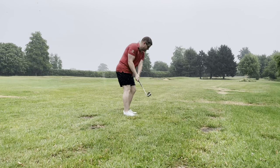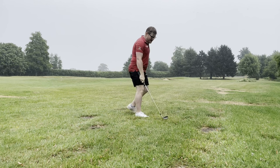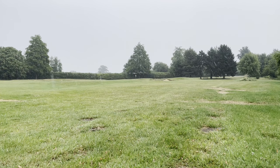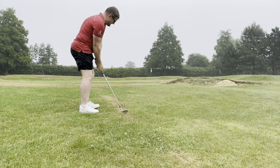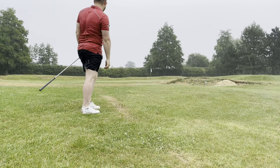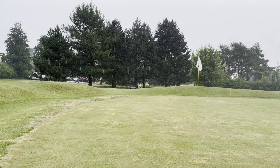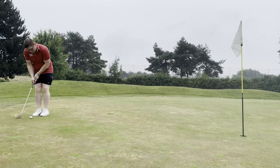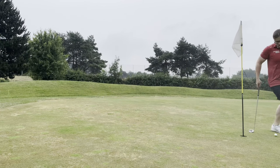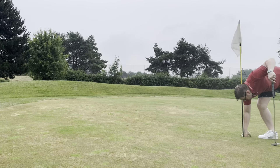Second shot is a pitching wedge from roughly 90 yards out, but unfortunately I lose slight grip of the club and conditions underfoot with my squelchy shoes aren't great — we've hit it nowhere. Third shot slightly into wind, I've got the 60-degree lob wedge to try and get it on the green to stop it, but I've hit it a little too hard — it's hit the green and bobbed back onto the bank behind. We managed to chip it straight back onto the green, but just go past the left edge with the bogey putt to leave ourselves with an unfortunate double on the last hole.